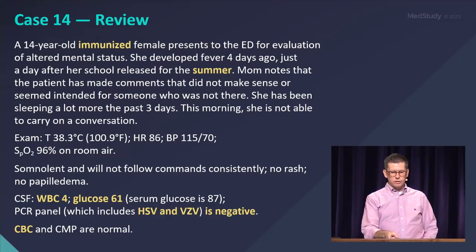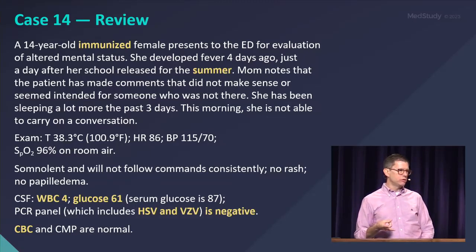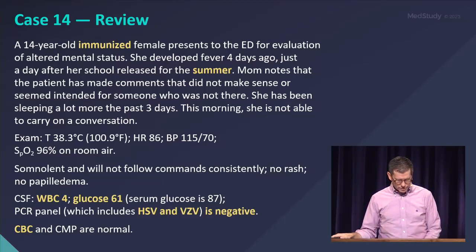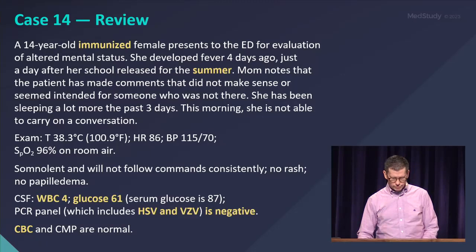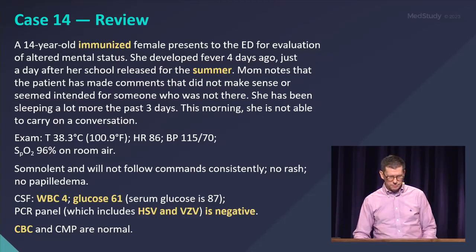And then sometimes the boards will give you clues, either in terms of timing of season or geography, and we'll talk about that in just a little bit, right? So the summer gives you a clue that this could be a rickettsial disease. This could be an arbovirus, right? So mosquito-borne illness, and that's what it's trying to get you to think about in terms of no anti-infective therapy being needed at this time. And the CBC being normal makes rickettsial disease less likely, as they'll typically have anemia or low platelets.